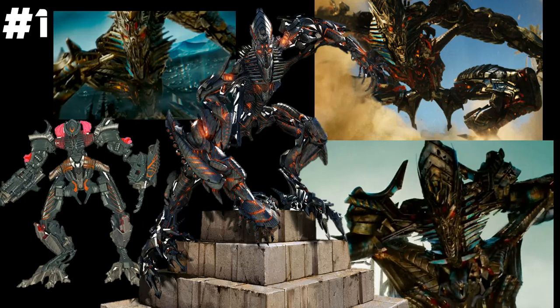And then he has these weird translucent red pieces all around him that can fold up, that are just kind of strange. And the coloring is okay. It's this weird bluish gray, which doesn't quite match the movie. He's a very odd mix. And also, he doesn't have any of the turquoise blue highlights that the one in the film had. So I definitely would like to see the Fallen get remade.